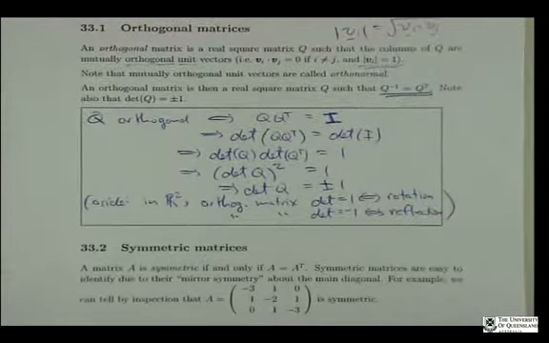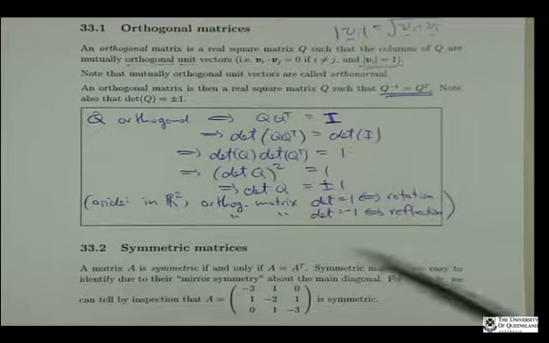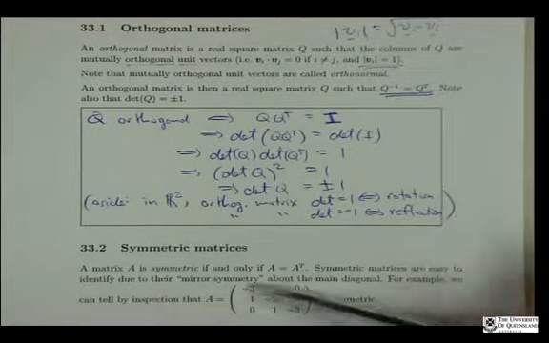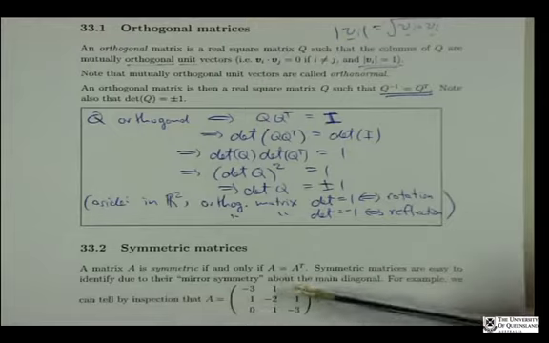What we're actually going to find is that there's an intimate relationship between these orthogonal matrices and the so-called symmetric matrices, which we can now define. And it turns out this has all got to do with orthogonal diagonalization. So diagonalization with an orthogonal matrix P. All right, so just to define what we mean by a symmetric matrix, and these are very straightforward to identify, we say that a matrix is symmetric if and only if it's equal to its own transpose.